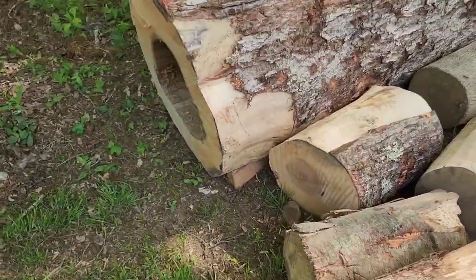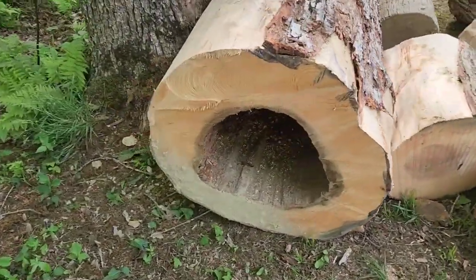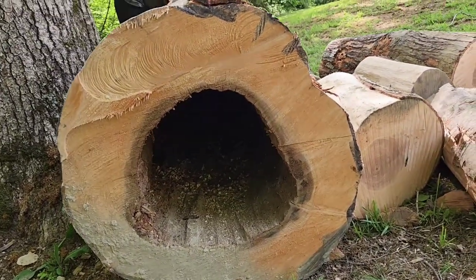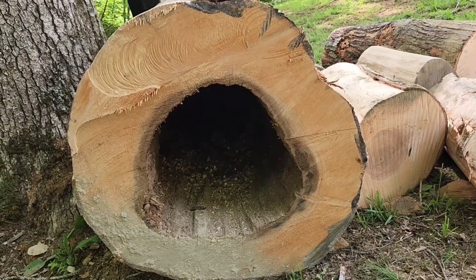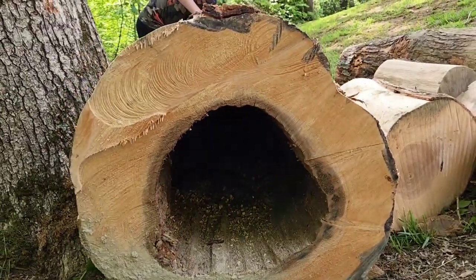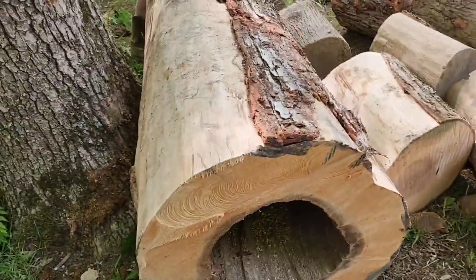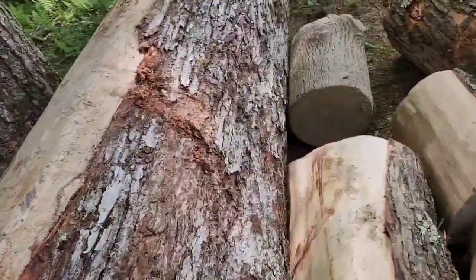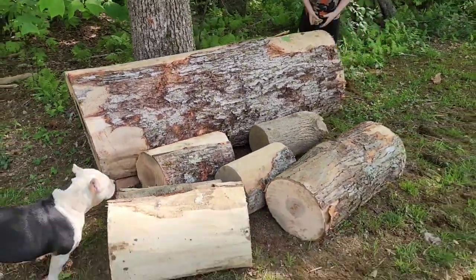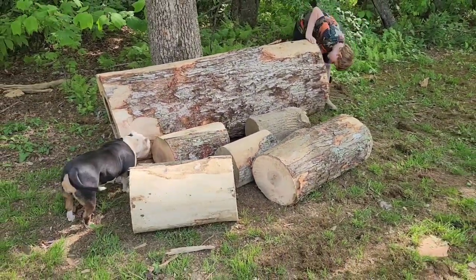And I don't know yet. This huge one is unique, so I'm possibly going to make some epoxy tables out of this. In the middle will have epoxy in it, so it's not hollow all the way, but most of it. It's probably about a 6.5 or 7 foot piece, and it's huge. So let me know if you want something.